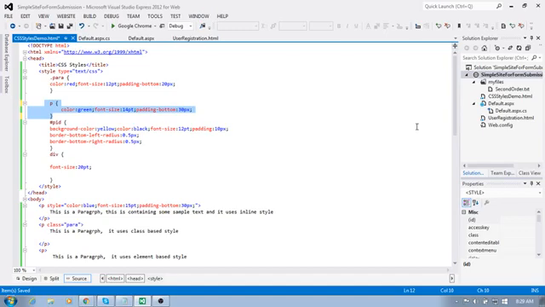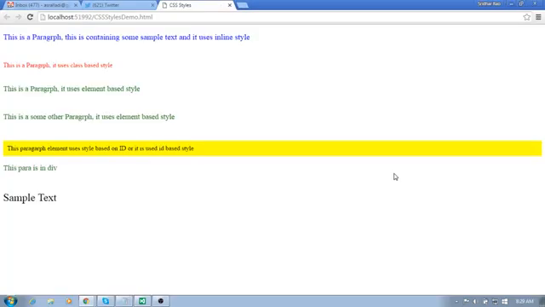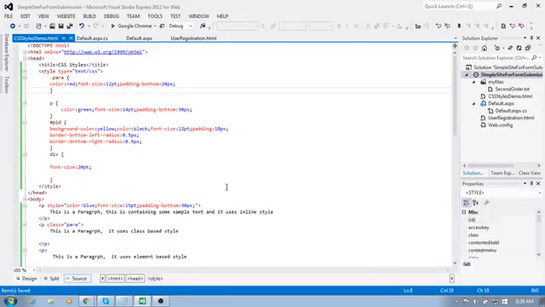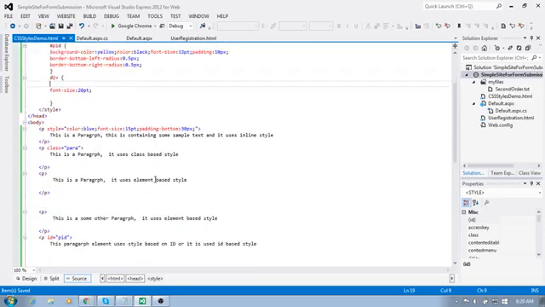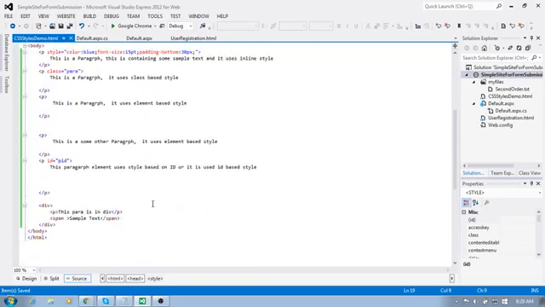Now if you see, the paragraph is going to come with the green color, whereas the span is going to be showing with the black color with bigger font size. See, this is a smaller font size and this is a bigger font size. Like this the styles are getting applied. One is class based, element based and ID based. So this is again element based. Whenever you nest one element in another element, the top level element's properties will be inherited by the child element, provided that there is no associated style with the child element. Like this it's getting inherited.